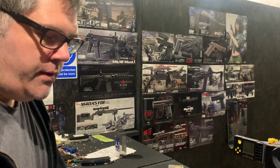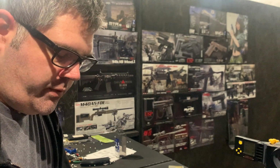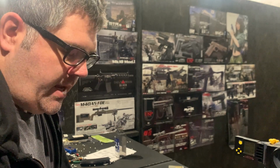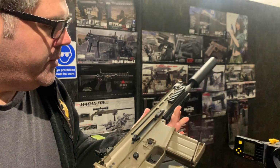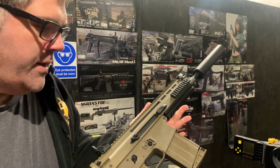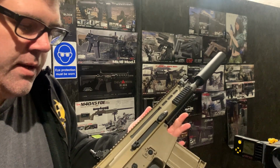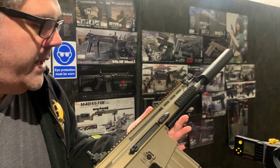So we've gone and sorted out the Deans mod on the back here, removing the mini Tamiya connection, which provides a better connection for the customer, and we've fitted a Gate Titan Basic. The Gate Titan Basic is going to improve the trigger response, which is going to improve everything about the gun and how it feels and operates. We've gone with the bigger spring in there, the M95 EagleSix spring, and a longer inner barrel.